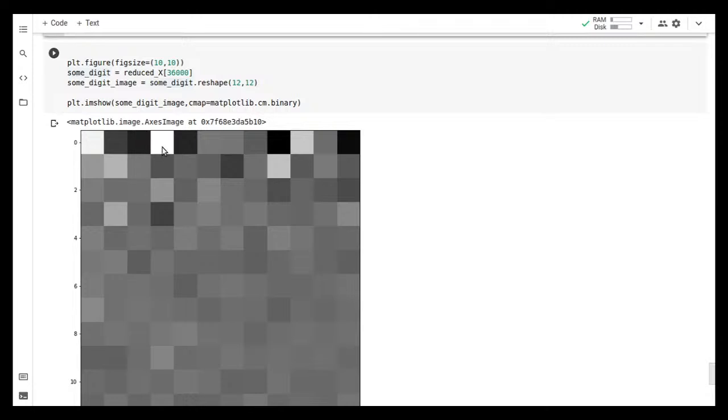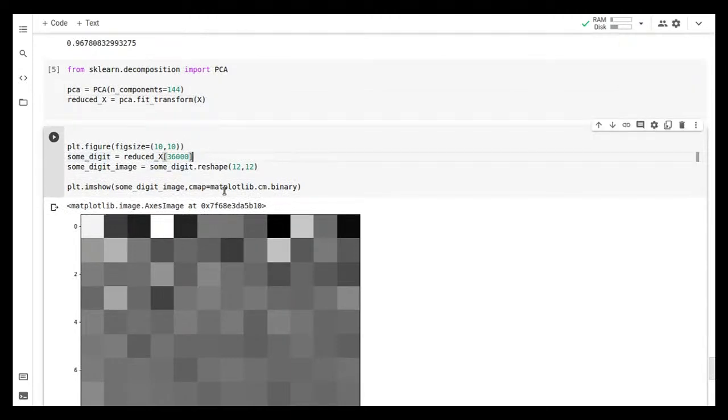If our pixel value is near 0, it will be a completely black pixel, and if our pixel value is near 255, we will get a white pixel.